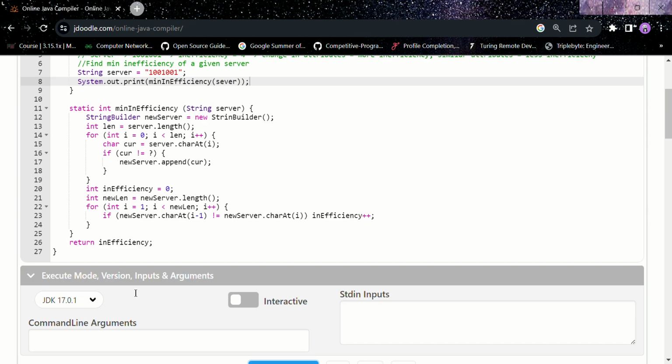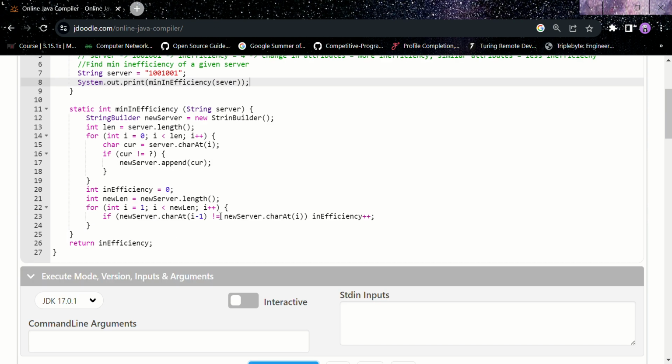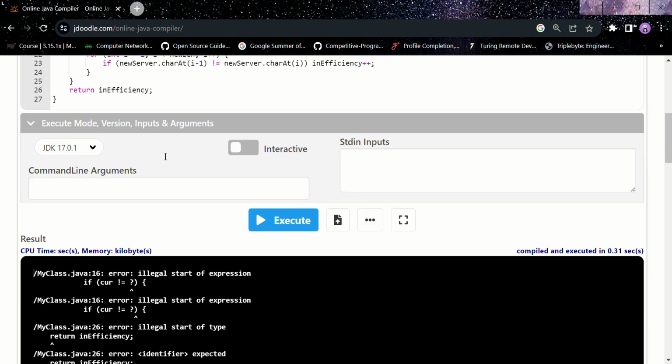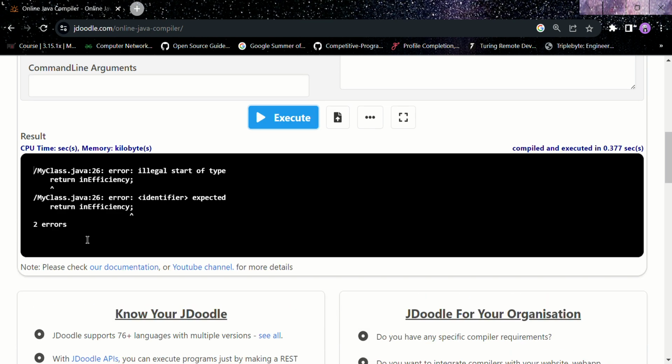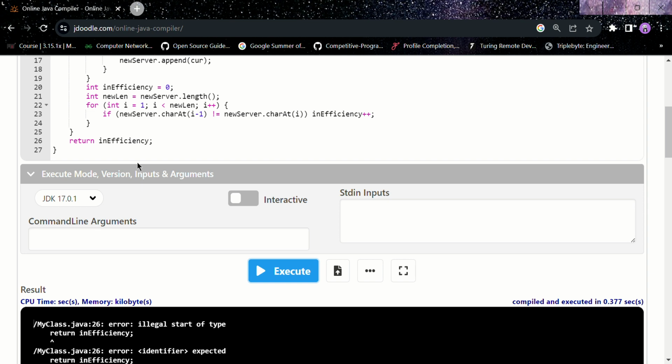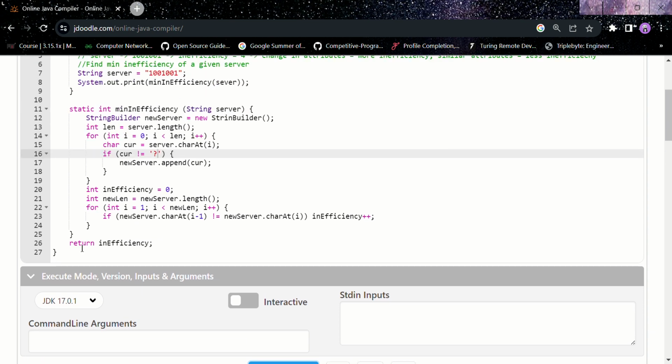It's not okay, sorry. It's not equal to this. Any more errors? Return inefficiency. Let's check what the error is. Okay, I need to return it here.